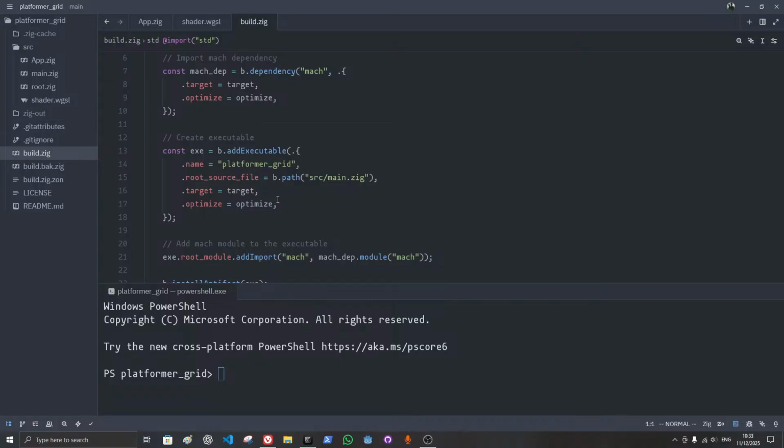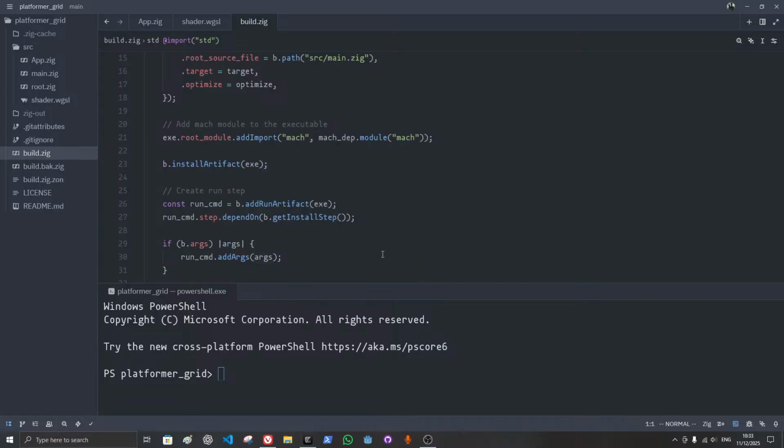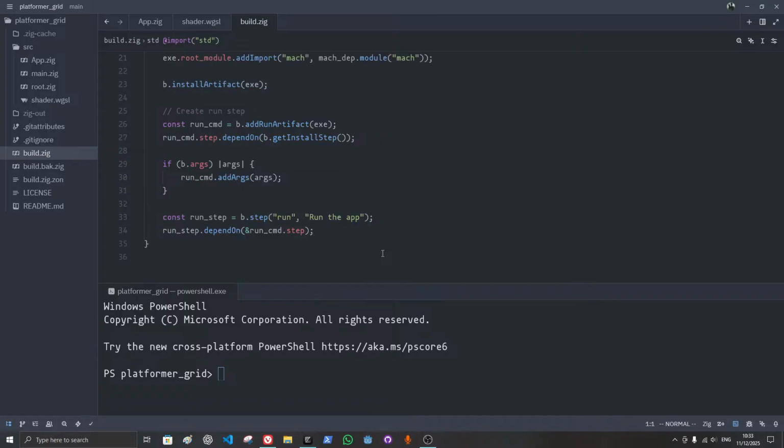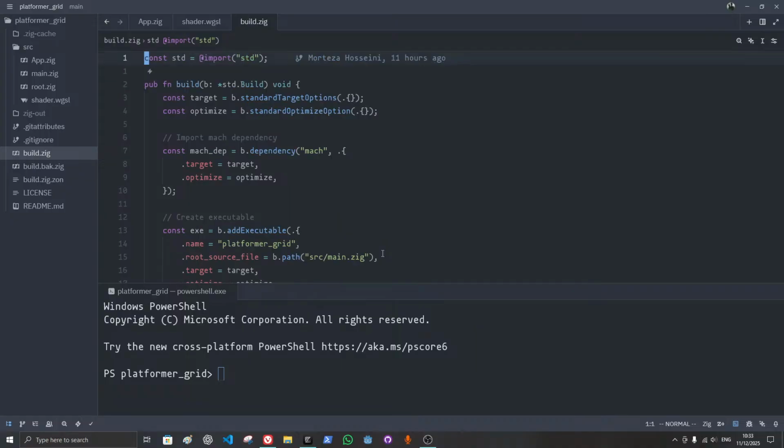This is Zig 0.14 because Mach Engine runs on Zig 0.14, so I had to download the Zig file separately since zigup doesn't work for some reason. The rest is the same. I just add Mach as a dependency library. That's it.